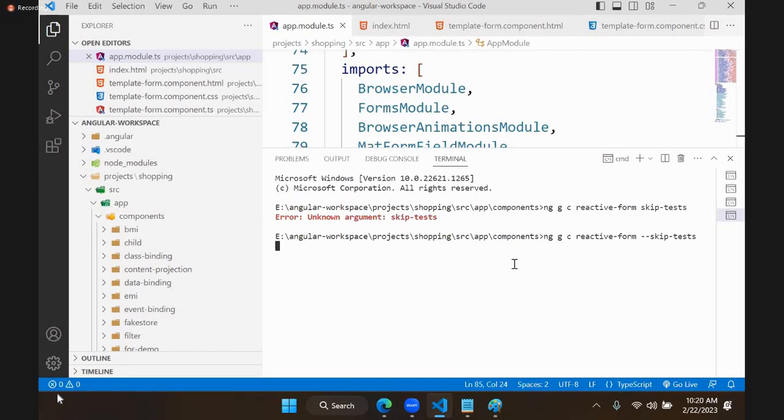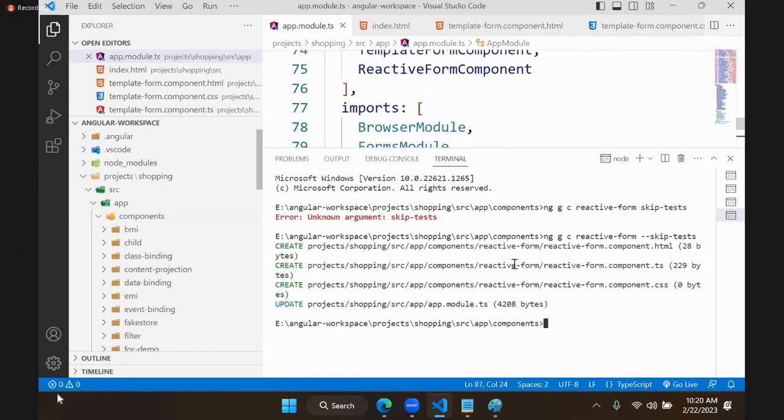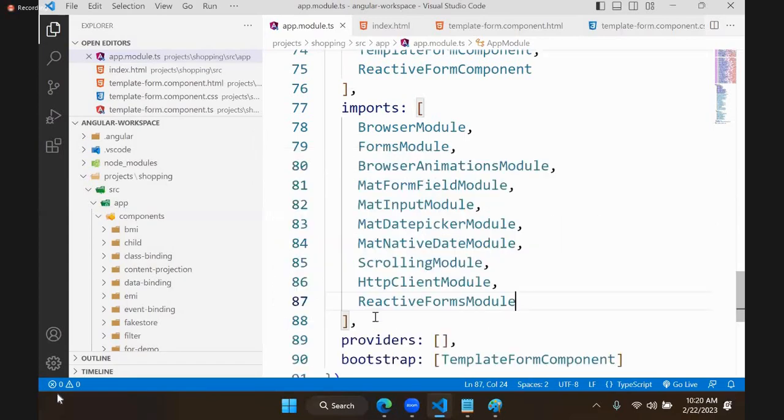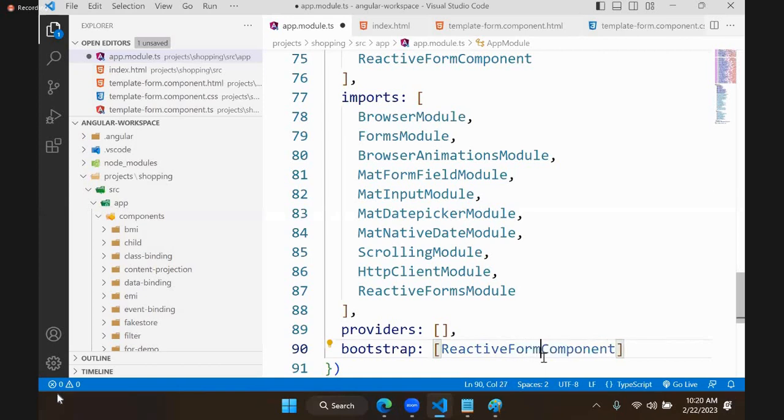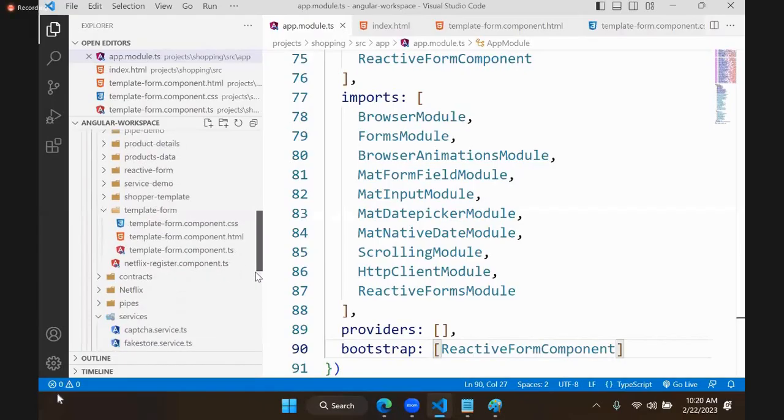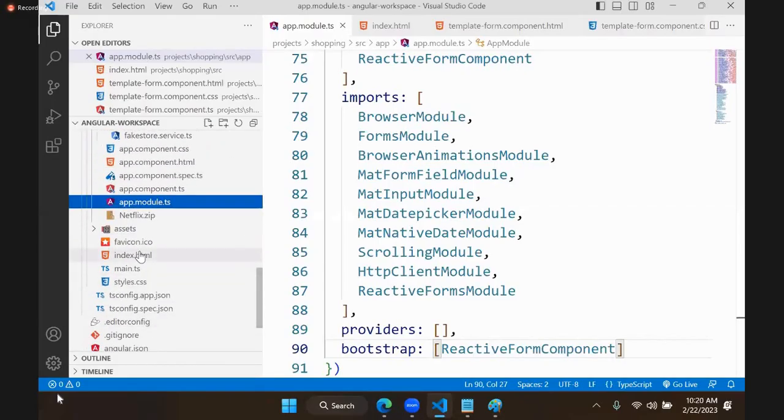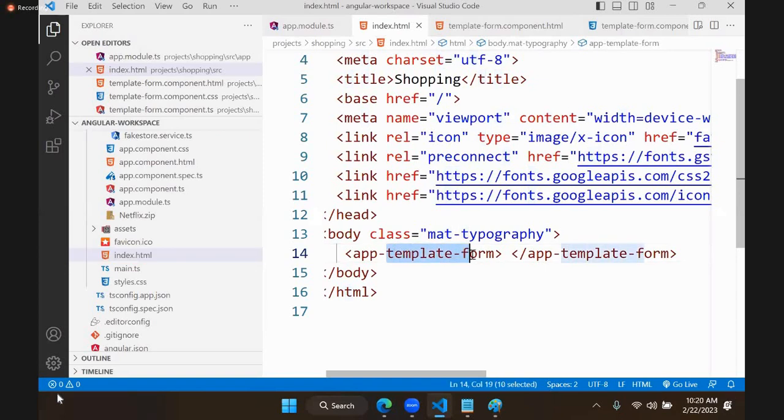So we are creating a component, and it's ready. Let's keep it in the startup, reactive form. Right. Now we will keep that in the startup. So we need to define the reactive form.